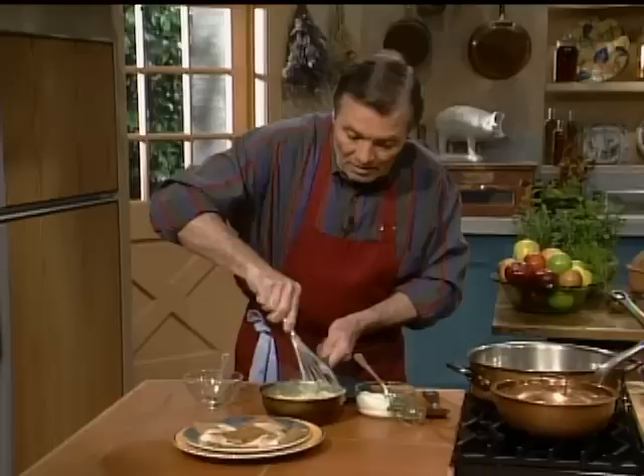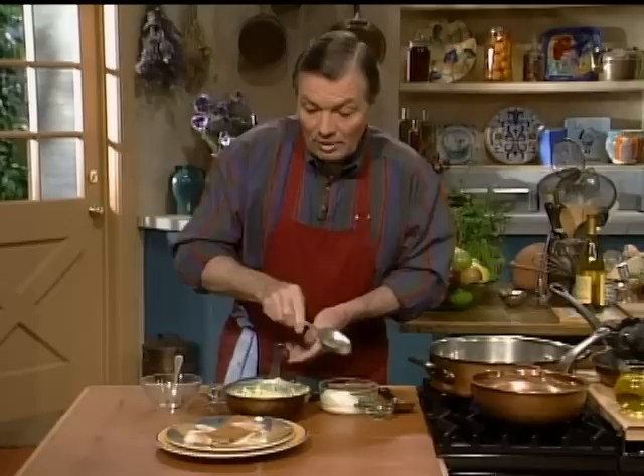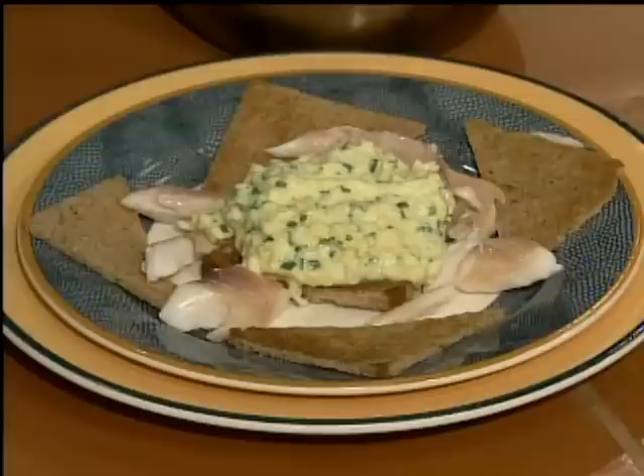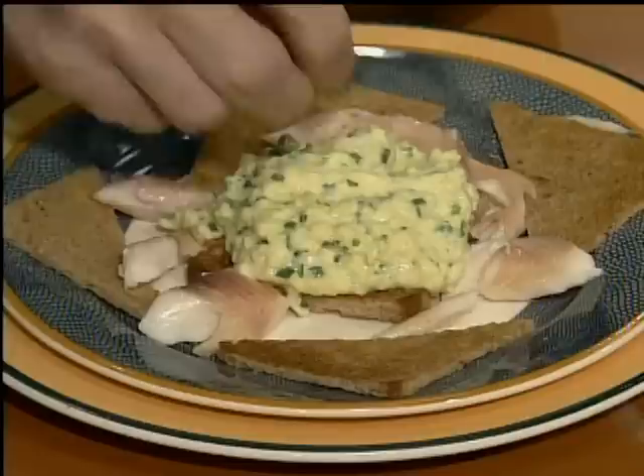This will change depending on the quality of your pan. That pan happened to retain a lot of heat. But you see it's still quite nice and creamy, which is basically what I want here — serve it in the middle with a little piece of trout on top and maybe a little decoration of fresh thyme. This will be the first course, which could also be used as a light lunch or a main course.